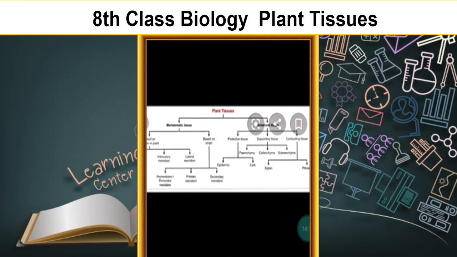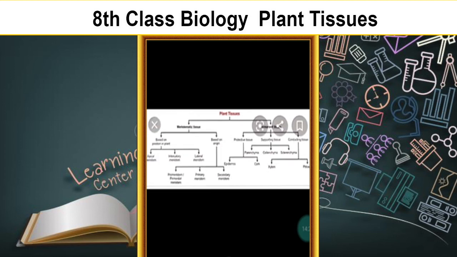Everybody must write this. Write the introduction of plant tissue, what the importances are, and the mind map in your classwork. These are the only topics. The introduction is completed, and tomorrow you have to start the activities in this chapter, like the parts of the plant, other functions, cells in an onion peel, cells in a leaf peel, and cells in a root tip. The activities continue in the next class.